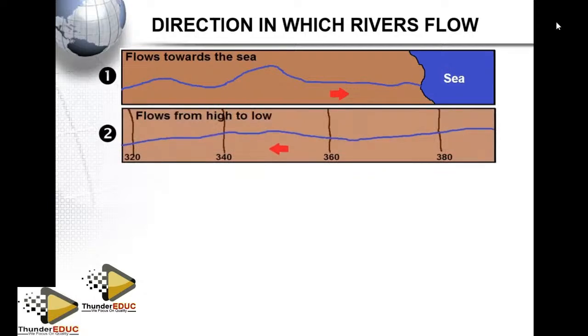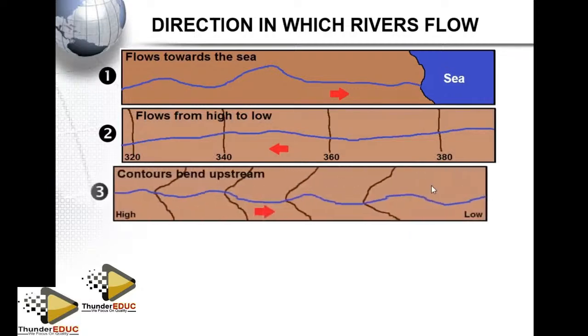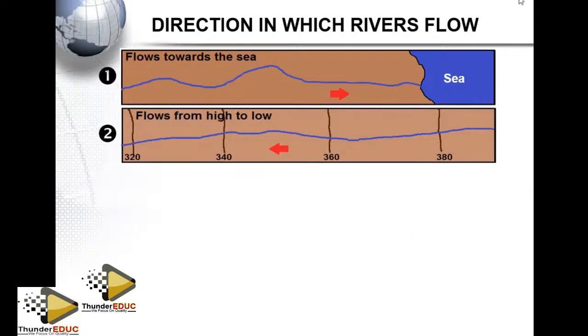In this case, when you look at this area, we have this contour line which is 380, 360, 340, 320. What does that mean? 380 is above 320. Because 380 is at a higher elevation, 320 is low. So this river is flowing from a higher elevation to a lower elevation. You will never find a river that is climbing a mountain. It will not be there, my dear learners. Don't make that mistake. A river is flowing from a higher elevated area to the low-lying area.